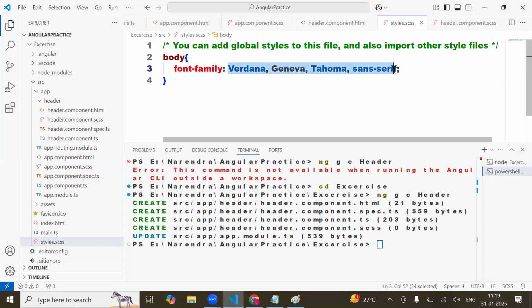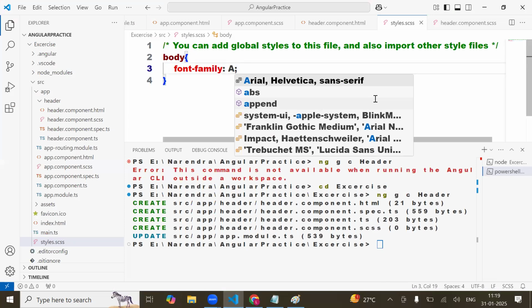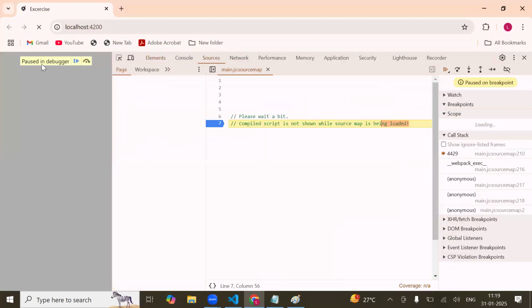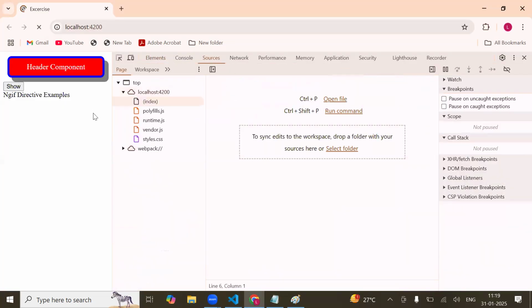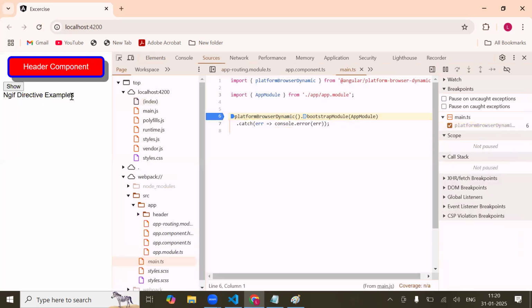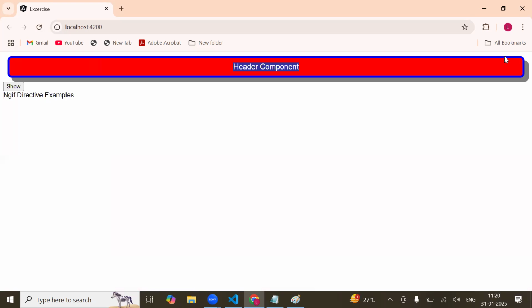You see. Like that, you can apply your own font. Now you see, it got Arial. The font family has been changed. So this is how you need to work on UI. So always follow better practice.